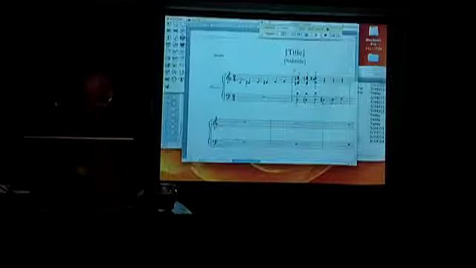Well, I got two Fs. It's not right. 1, 2. What am I missing? I'm missing a C natural. C sharp. Yeah, C natural. C sharp. That I've got a C. Yeah, but I got the C natural. Yeah, you need a C sharp. So that should be C sharp.